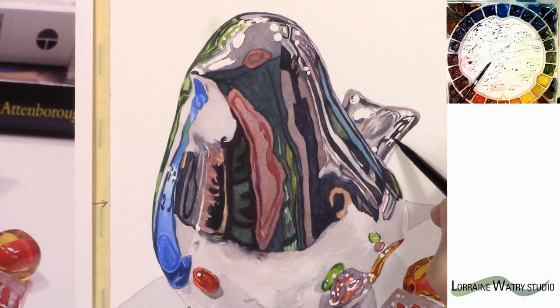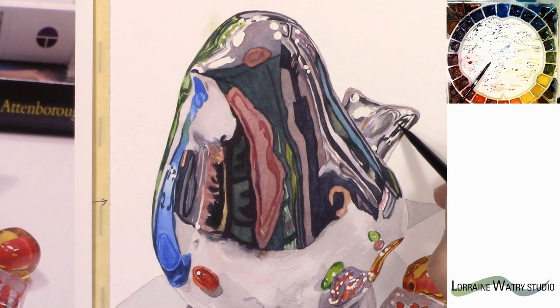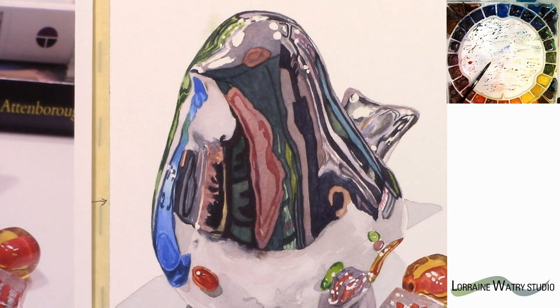And generally with a line, I will maybe just go to the end of the line and sort of soften it into that area. So for these, there's enough dark paint around it that I don't have to try to match any paint or make a new mix on my palette to use. And just also with glass and metal, those shapes sometimes will have softer edges. They're not all hard edged.